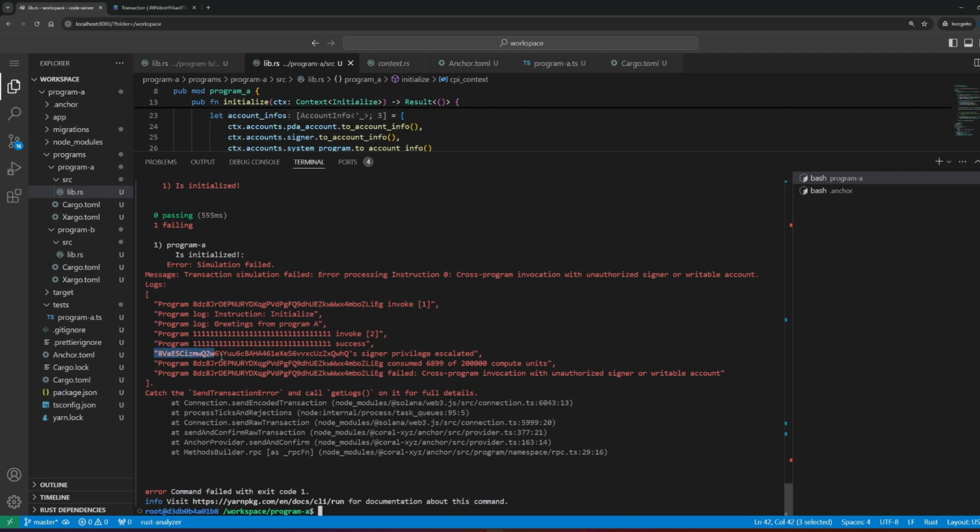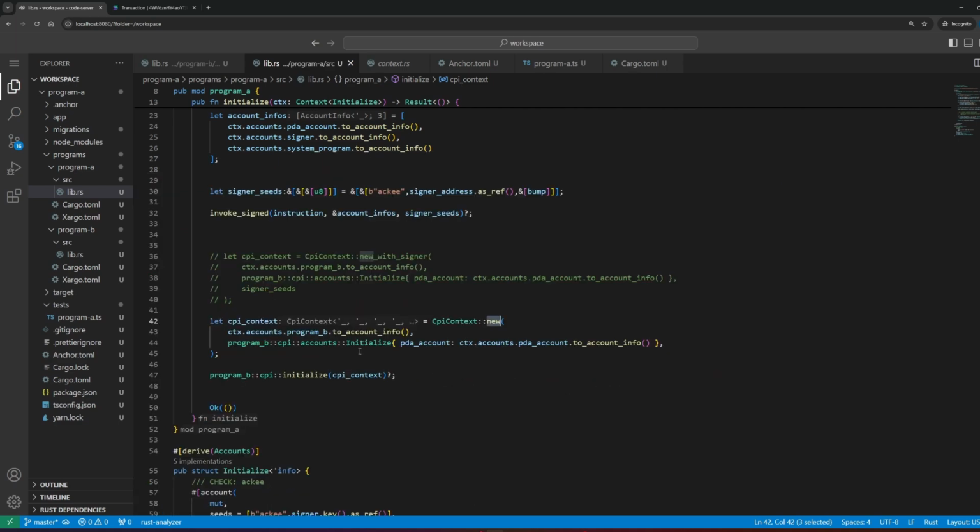But then we receive signer's privileges escalated because of cross-program invocation with unauthorized signer. That's because we did not create the CPI context with the signer seeds, which would mark the PDA as a signer, but we used it without, so that means the PDA is not marked as a signer.